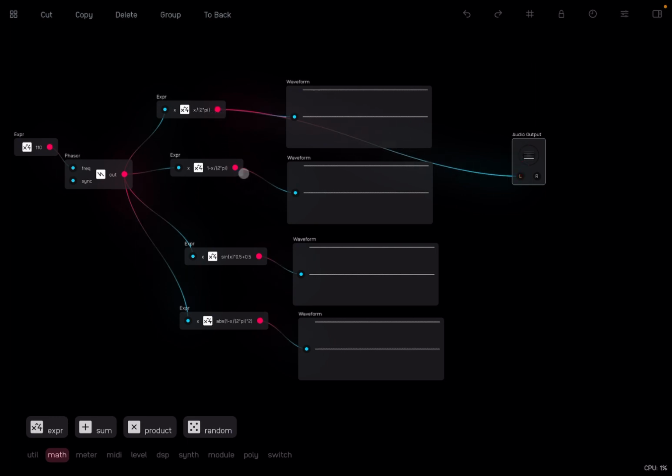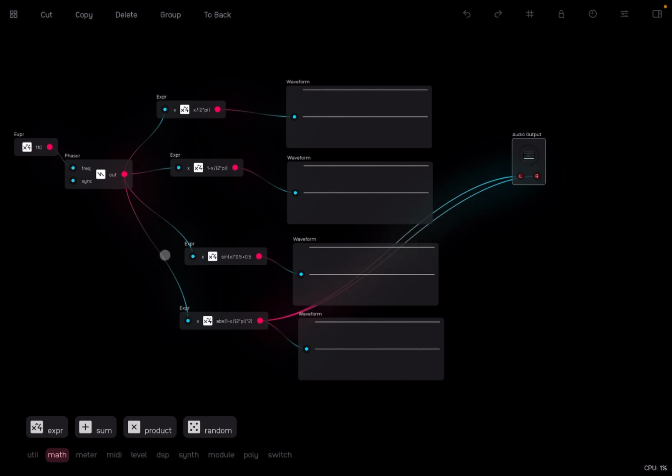Okay, so let's say that we take the other one, which is inverted. Not much difference, of course. This is the sine, which we created earlier. Sounds like a sine. And the last one is a triangle. And for this one, actually, I'm going to connect it to the left and right channel.